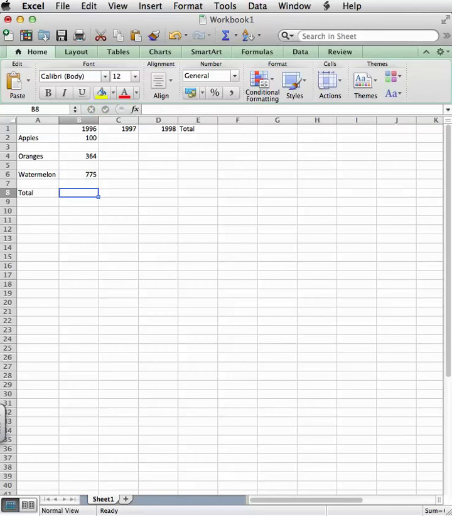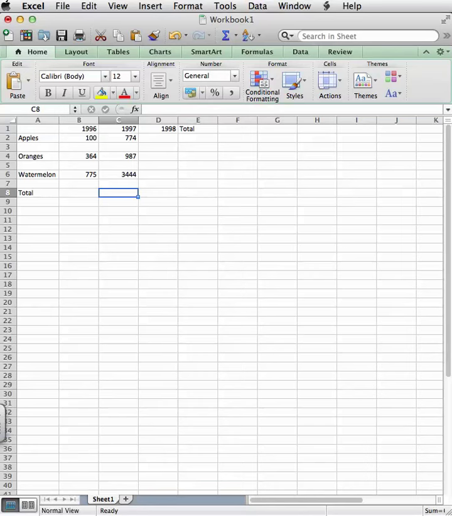Now we'll come back and do the totals at the end because that's actually going to be a formula. Right now, what we're entering are values. So let's get all of our values in for each one of the years for each of the fruit. So let's go to 1997. In 1997, we had 774 apples, and I'm going to return twice. We had 987 of the oranges. Big year for watermelon, 3,444. And again, I'm going to return twice.